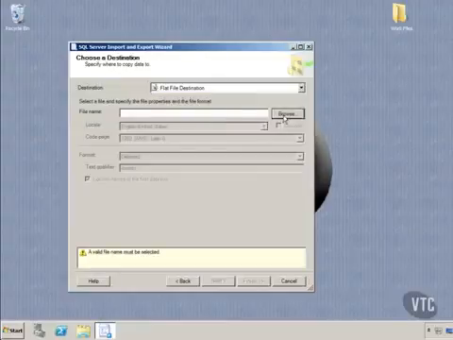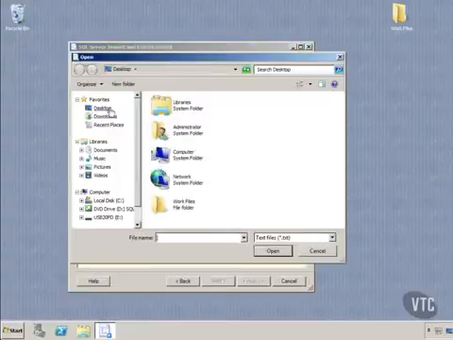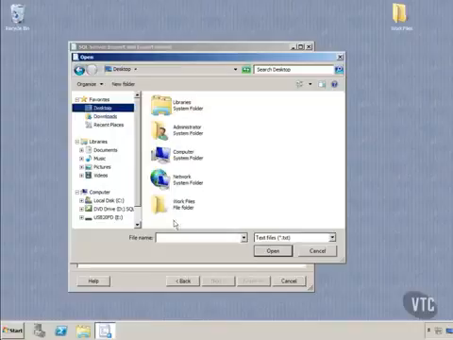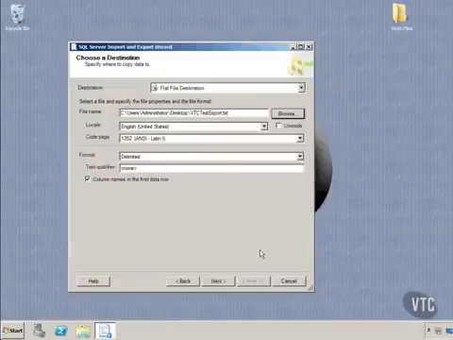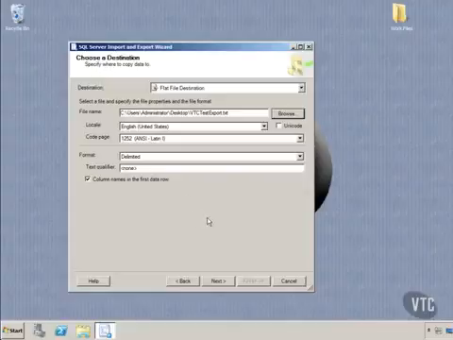Well, I'm going to browse out to my desktop. I'll click desktop here, and I'll give it a file name. We'll just call it VTC test export, and I'll click open here, and that will create the background information for creating that file later. And I'll leave everything as it is.